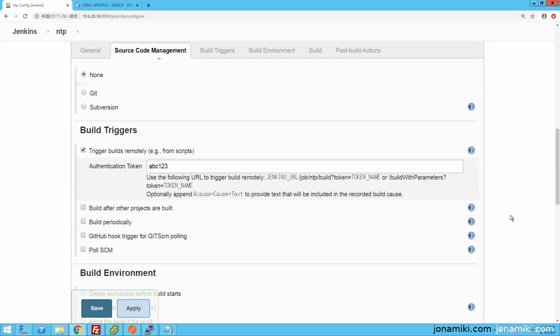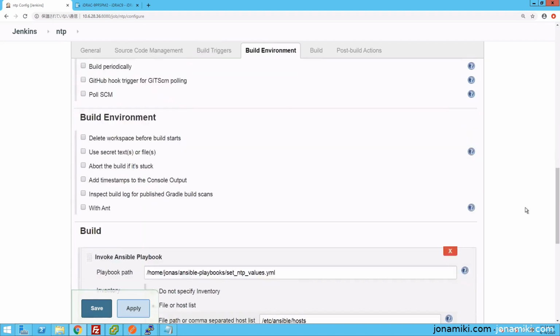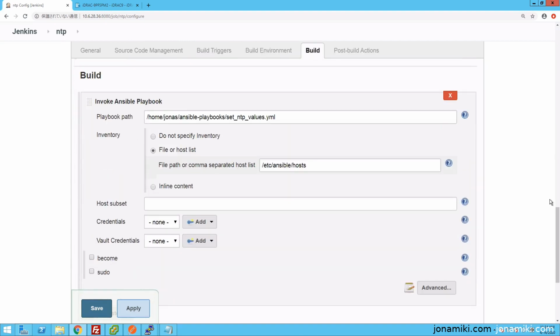As a build trigger, that is then from the outside, when we trigger Jenkins from the outside, we have the ability to do that. And I've just entered in ABC123 as the authentication for this. So you can see here there is a URL that we can use to trigger it, and we will use Postman a little bit later on to showcase that as well, to show how we can trigger Jenkins outside. But for this, let's just use Jenkins as is.